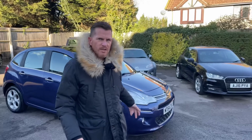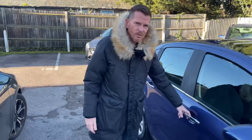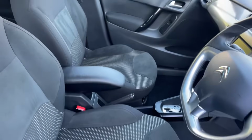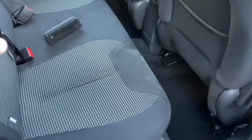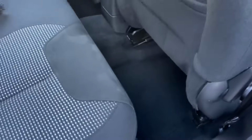Right, we've got the Citroen C3 back from the valeters, and let's have a look at this transformation. Yes, it cost us 100 quid for a full valet, but if you remember how bad that was inside, look at it now. Beautiful. And in the back, where we had some dogs, they've left their brush in there. We'll have to return that to them, otherwise they'll be charging us more for that. But what a transformation, eh?